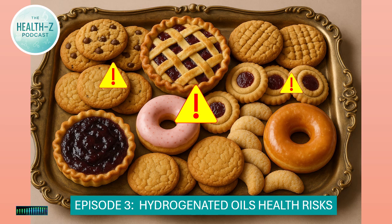Okay, that covers PHOs and trans fats. What about the fully hydrogenated ones? You said they don't have trans fats. Are they okay then? Well, okay is relative. They avoid the trans fat problem, which is good, but they are very, very high in saturated fats. Right, and saturated fat is still something we're told to limit. Generally, yes. While the science on saturated fat is maybe more nuanced now than it used to be, high intake can still raise LDL cholesterol for many people. So it still contributes to heart disease risk if you eat too much. It can, yeah. Guidelines, like from the American Heart Association, still suggest limiting saturated fat often to less than 10% of your daily calories. Fully hydrogenated oils are almost entirely saturated fat, so they contribute significantly to that total if you consume foods made with them.